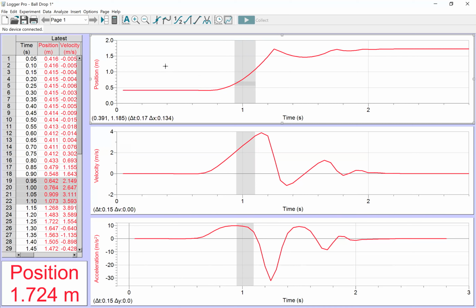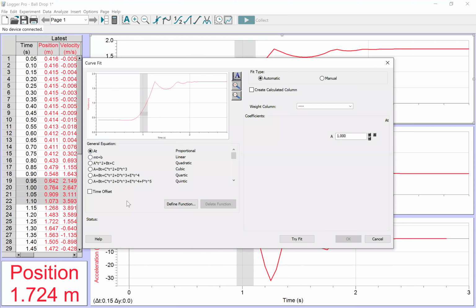And then again, look at what's happening in the corner. You can see the coordinates, the delta t and the delta x, which is kind of fun. So these are the fits up here, and you can just hold the cursor and see what each one is. You can do the examine tool, tangent, statistics, which we'll be using for the acceleration versus time. You could do an integral, or this is just a general curve fit. So you click on this and you get a bunch of options.